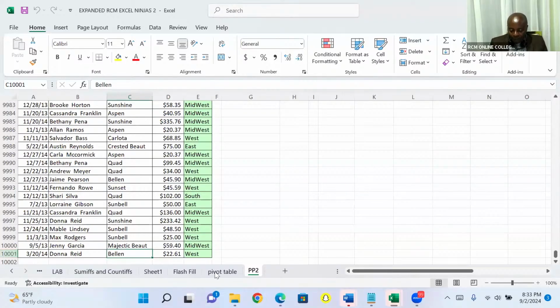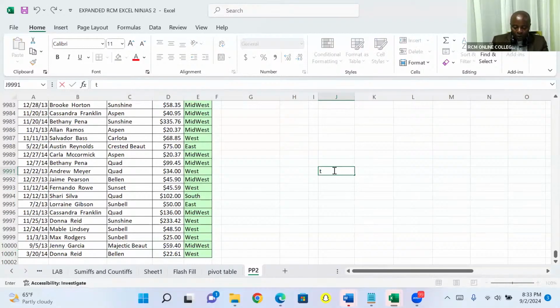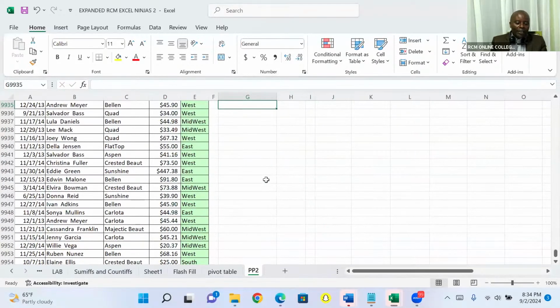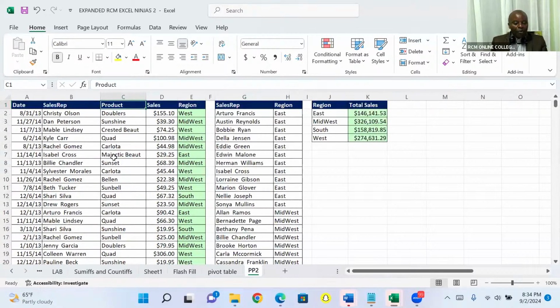So is there somebody who has been able to use that shortcut of Control down arrow? You're talking of Control plus down arrow. So you highlight some cell up there, and then you hit it. I can repeat, ladies and gentlemen. If I want to go back, don't go back by scrolling like this and spoiling your eyes. What are you doing there? Just come and click inside here, and then you say Control up arrow. All right, so then you'll be able to move, ladies and gentlemen.